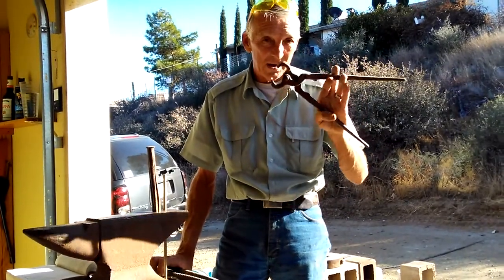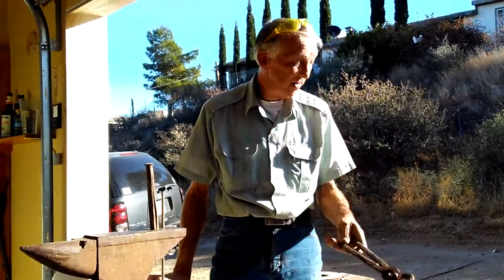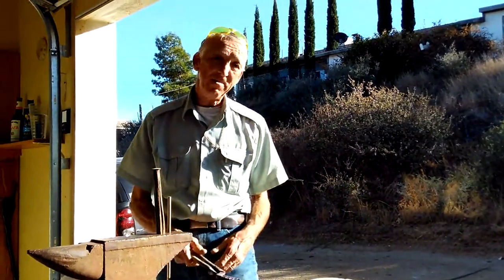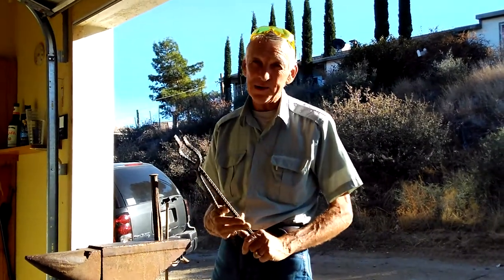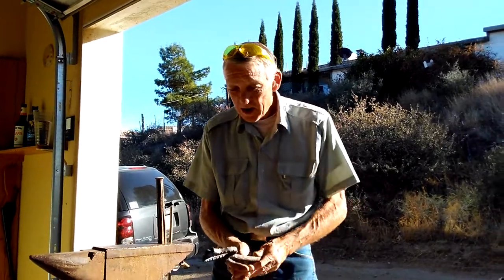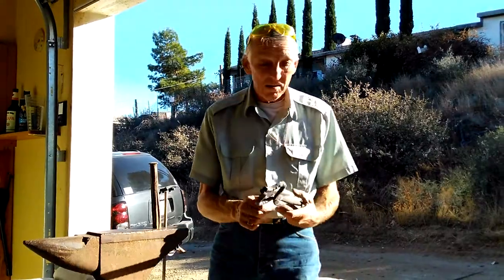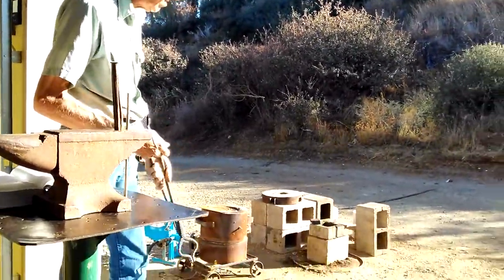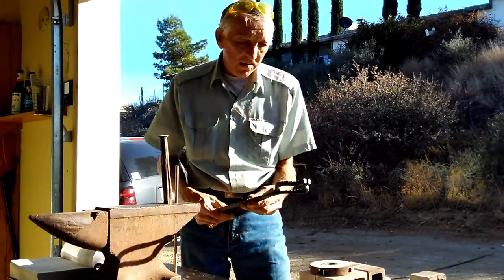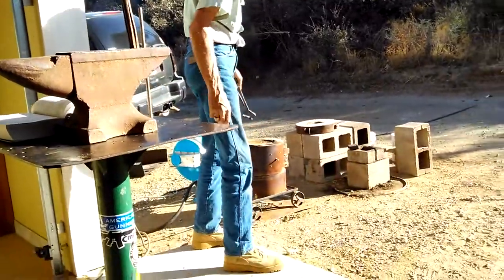These do not exactly fit the bill, but they make do. Now, after the fact where we needed the tongs yesterday, today we decided to build some. Kind of like the old saying goes: never time to do it right, but always time to do it over — and this falls right in that category. So we took some half-inch rebar, 20 inches long, and used it in the David Singery foundry furnace. We couldn't really get a lot of heat on it until we put the central body back on the ground and then a little heat shroud on top.